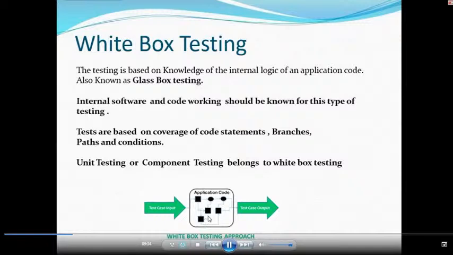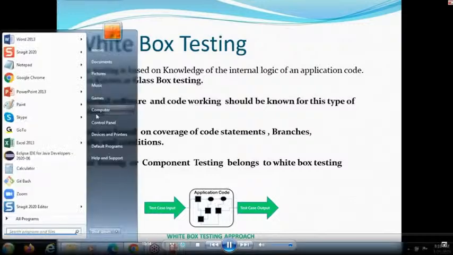If you get a job, they will never provide any code, because we don't have any coding language, zero knowledge. So we never test any code, we never see any code. The testing team is never involved in white box testing; only the developer team is involved. That's the reason they are able to see the code, the functionality and the logic. Okay, is it clear?